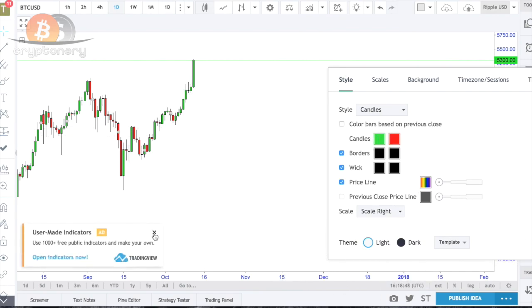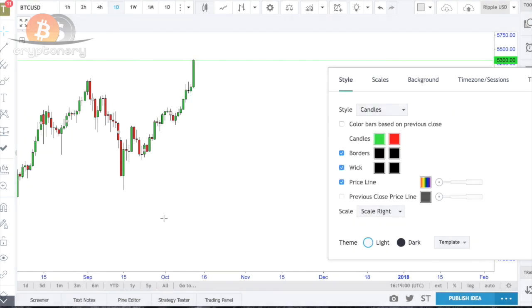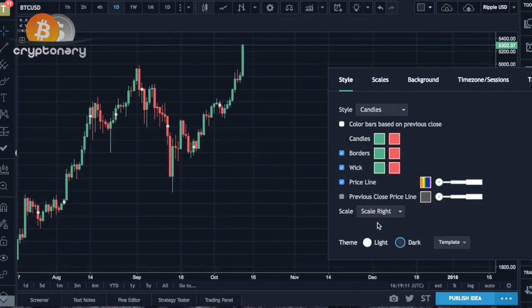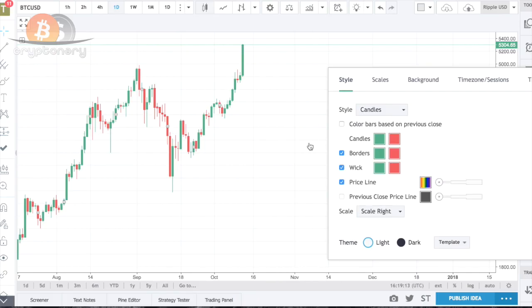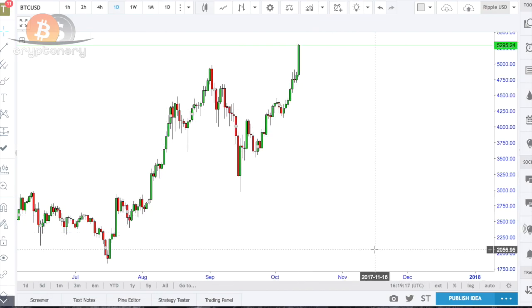When you do have Pro, I should probably mention this, you will constantly get the little notification in the left hand side. These are simply advertisements which are part of the package if you're not going Pro. Simply press that, hide for now, it's gone for another 5, 10 or 15 minutes. Again, you can change the theme. Dark will change the entire user face, and whilst this does look quite cool, I do prefer the light theme for the time being. Now if I go to this, I'll go to cancel. This will put my chart back to normal.